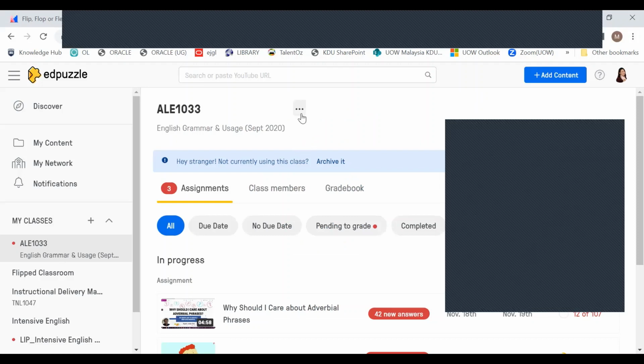Once you have them already, maybe you want to stop students from simply joining your class in between, you can also click here, lock the class. That means you don't let people simply go into your class anymore. It's available for the free account because my account is actually a free account. But wait, let me just check.